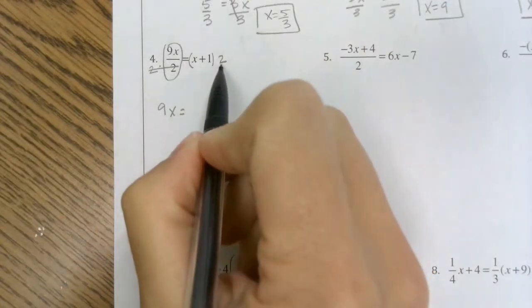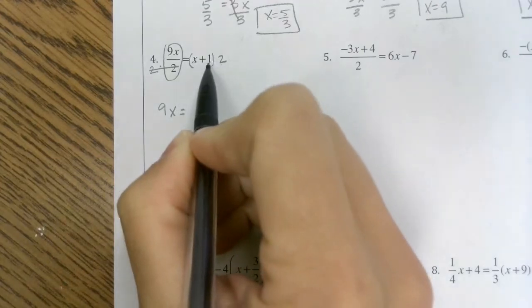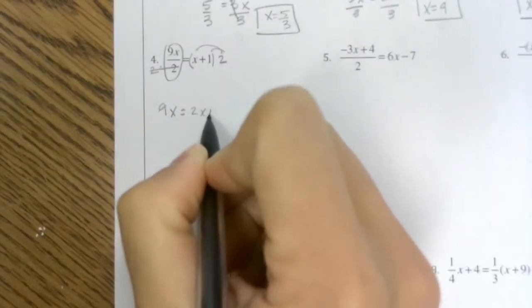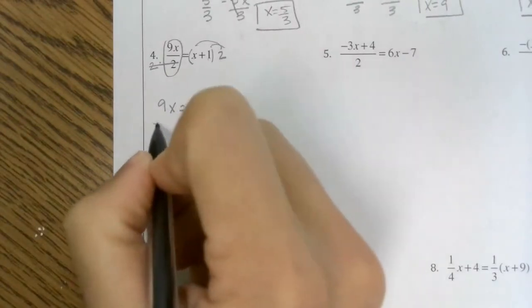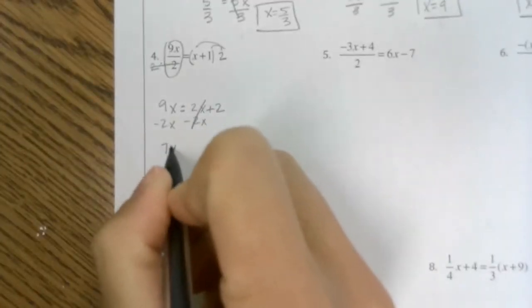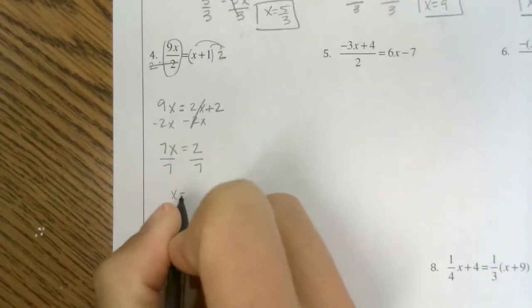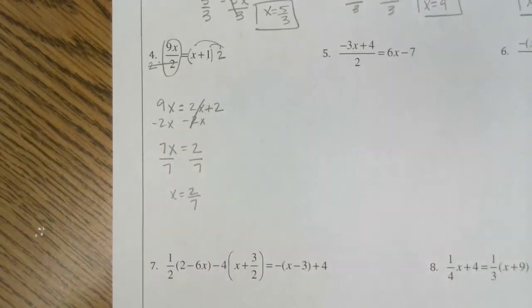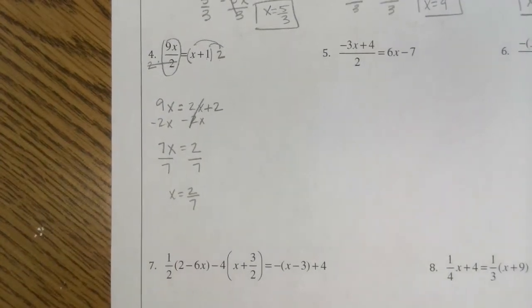Now, over here, when we multiply this side by 2, the 2 gets multiplied to the x and to the 1. So this will actually be distribution. So we'll have 2x plus 2. From here, we get our x's on one side, and then get x alone. So really working with fractions, the first thing is making sure that they're isolated. If they're not, you have to move something else over, and then move that denominator first by multiplying.